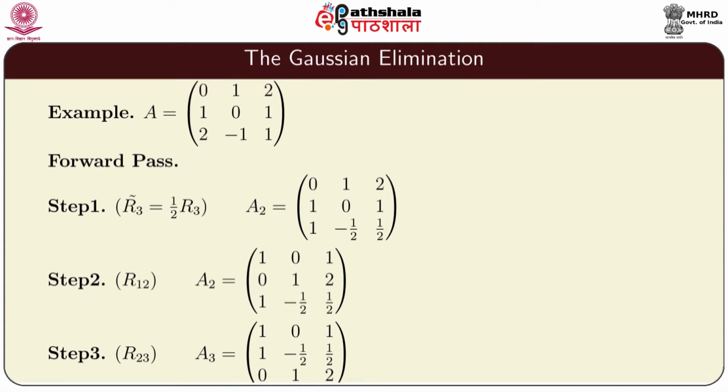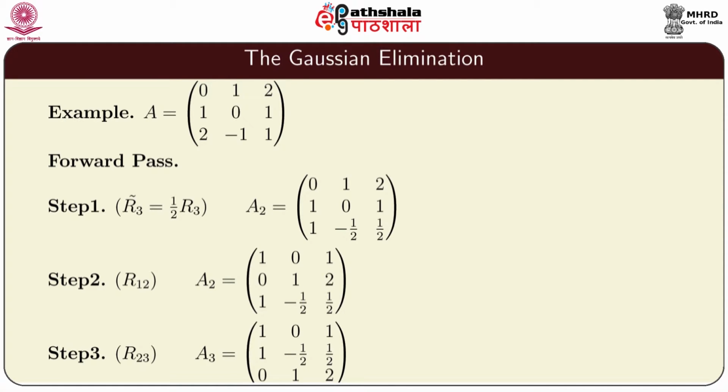So that means we have to change the third row. That can be done again by applying the elementary row operation of the third kind. So R3 tilde is the new third row, which can be achieved by adding R2 and R3. R2 and R3 are the second and third rows respectively of the matrix A2, and that yields the matrix A3, which is 1 0 1, 0 1 2, and the new third row becomes 0 0 1. Now it is of course the one which we are looking for, that is, the second column has now only one non-zero entry at the 2,2th position, and the entry is 1.